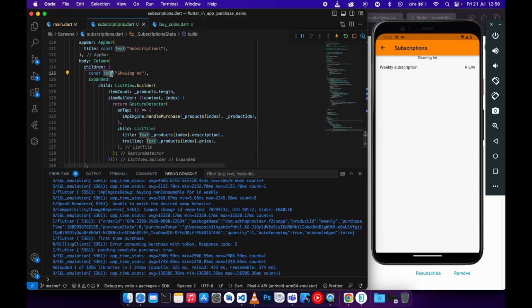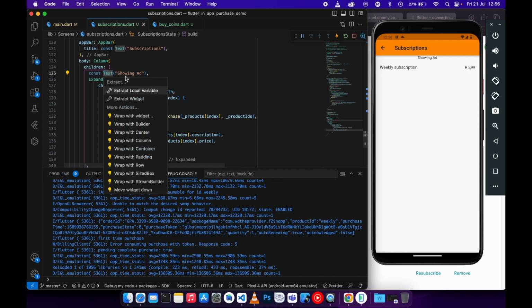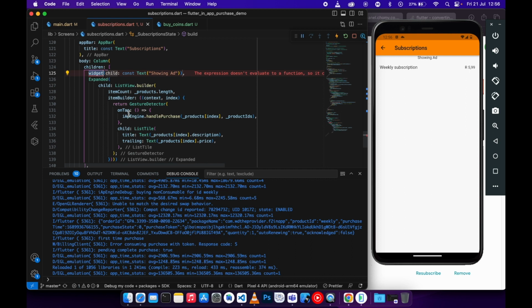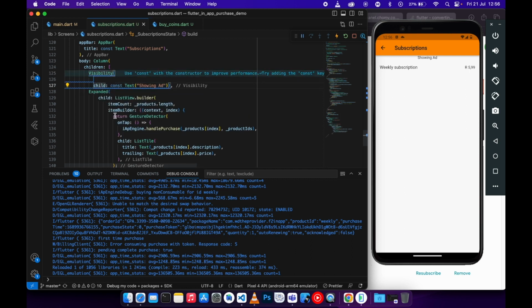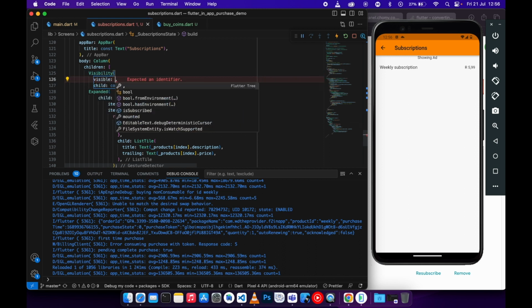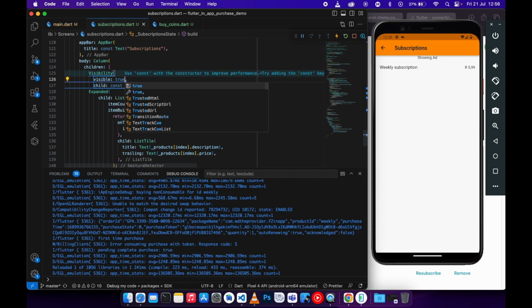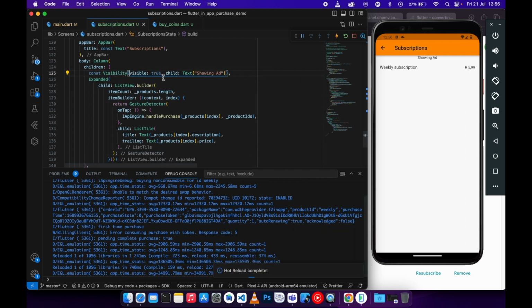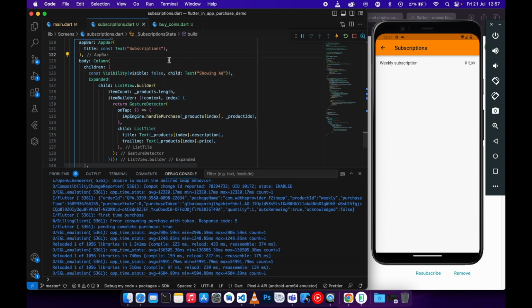Let's just pretend as if it's an ad, right? So now we can simply use a visible widget to hide our text, right? If you put in true, it means that it will stay visible, right? If you put in false like this, it will disappear, right?